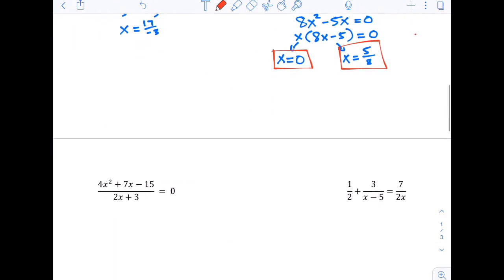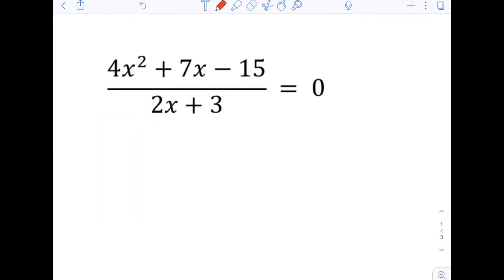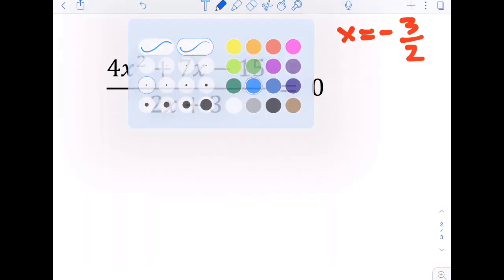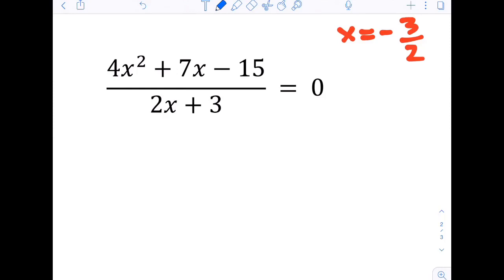So keep rolling along. Two more to look at here. Same idea here. This one's a little bit different because it already is equal to 0. But what I can do is state my restrictions right away, or I can do it after, doesn't matter. But x cannot be equal to negative 3 over 2. So if I get negative 3 over 2 as one of my answers, we won't be able to do anything with that. So what we're going to do is bring all the values to one side, make it equal to 0. That's already the case.